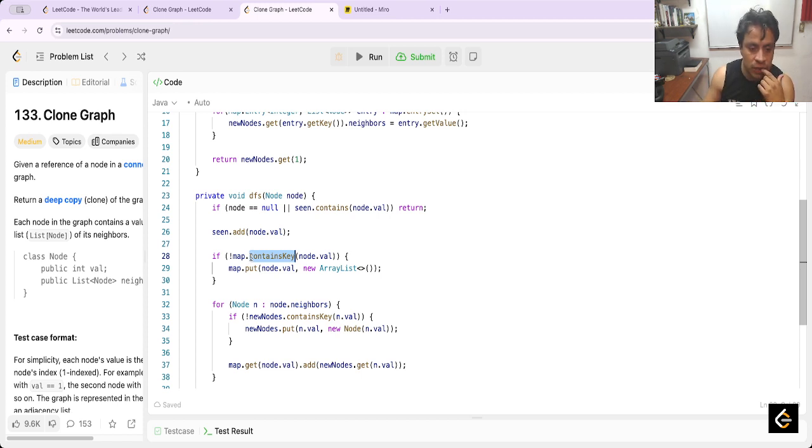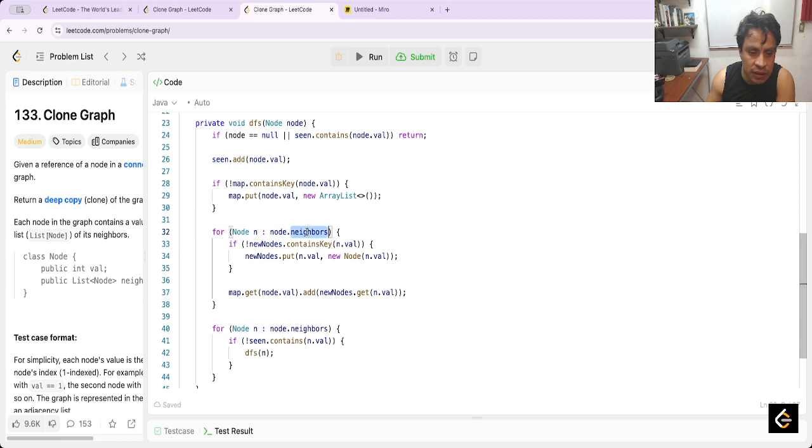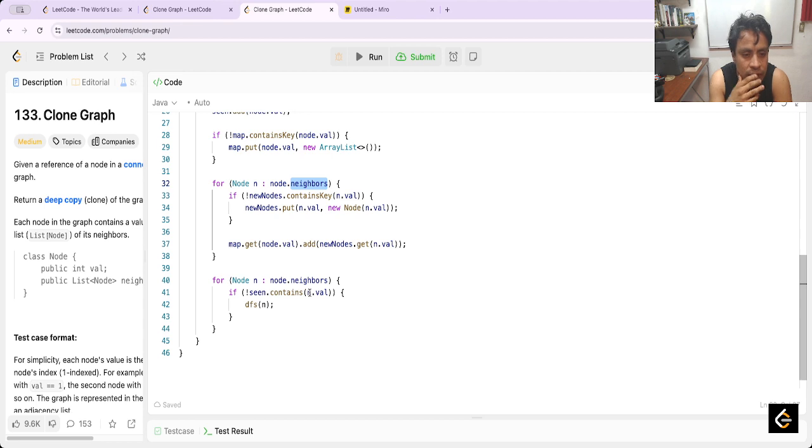Let me check new nodes. Okay, I think that we can remove the first map, because here it receives this new nodes, and basically we are saying new nodes. Okay, we have this new node.